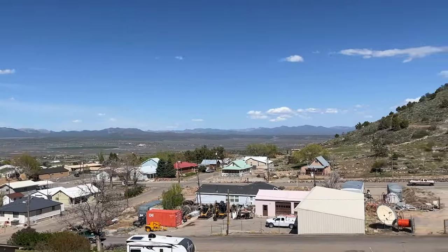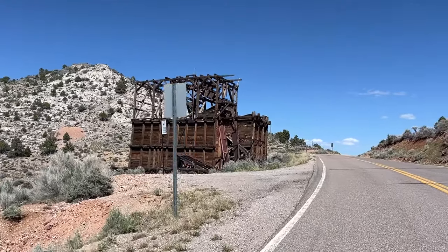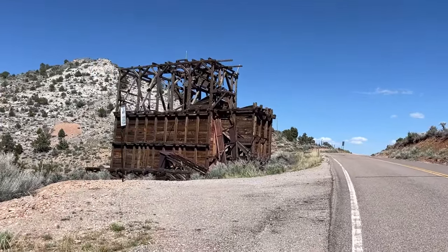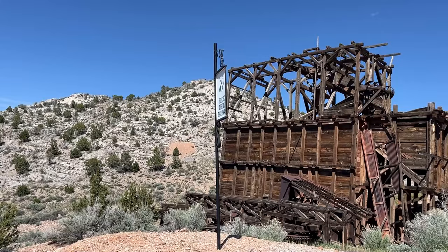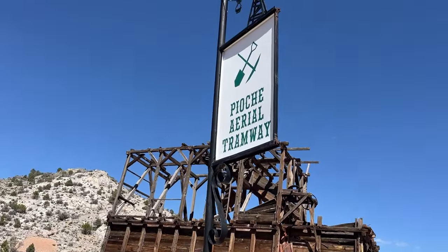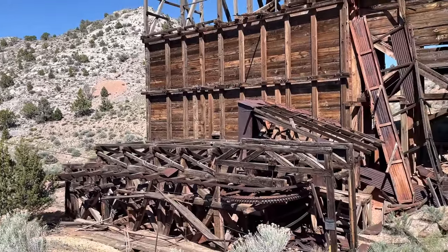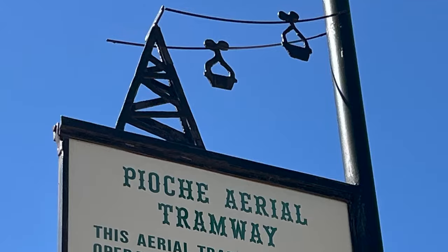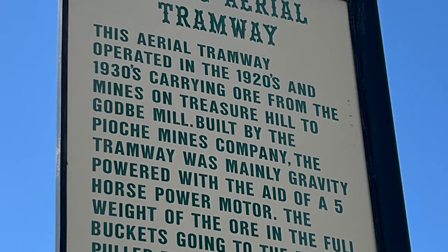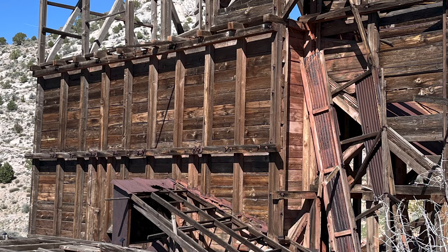I love to pull over at every historical sign. The Pioche Aerial Tramway — wow, wasn't expecting that. I thought this was part of a stamp mill. I love these old West towns. This aerial tramway operated in the 1920s and 1930s, carrying ore from the mines on Treasure Hill to Godby Mill. Built by the Pioche Mines Company, the tramway was mainly gravity-powered with the aid of a five-horsepower motor. The weight of the ore in the full buckets going to the mill pulled the empty buckets back to the bin. In 1928, cost of delivering ore via the tramway to the mill was six cents a ton. Sounds like a bargain to me.